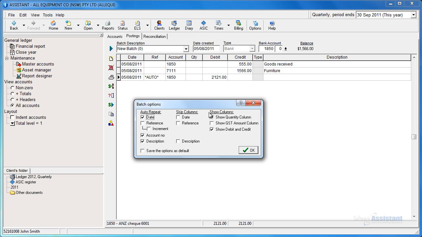You can choose to display quantity columns or GST amount column, which is handy when you need to adjust default GST amounts. Instead of having debit and credit columns, you may choose to have only amount columns where negative amounts will be treated as a credit amount. You can mark this checkbox to use the selected batch options as default options for the new batches.